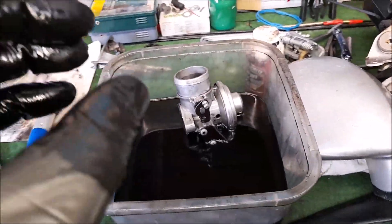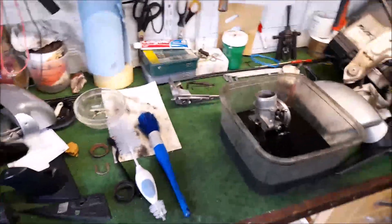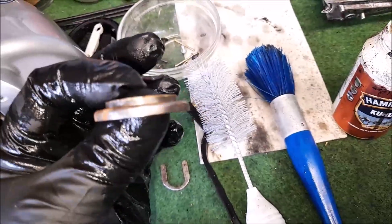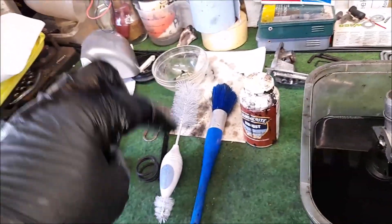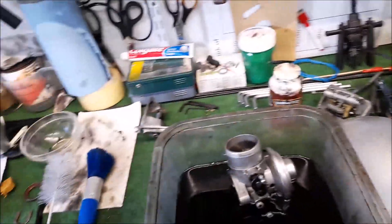Without further ado, let me put this aside and stand you up in the stand. I need to apply some Krusty Rusty to these two parts there, because they are steel and they will rust again. I've had that on the wheel but it started to turn again, so I need to give that a treatment. It won't affect the shiny metal — just the rusty bits. It will turn black and protect.